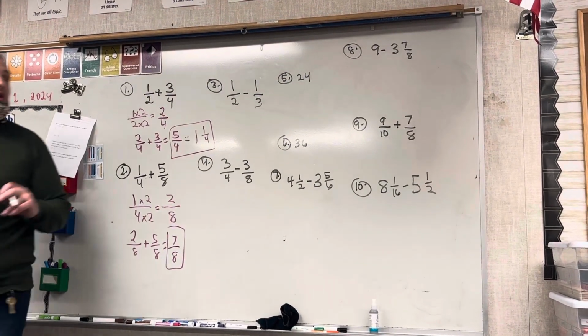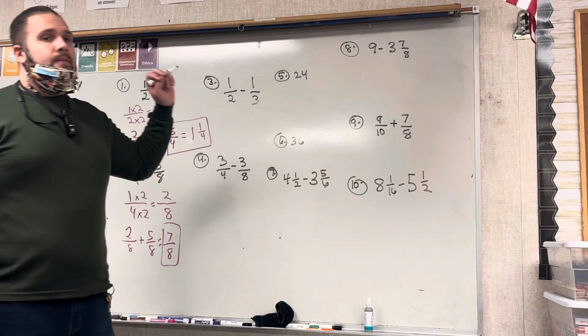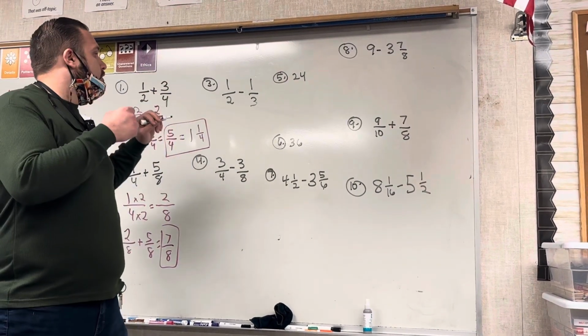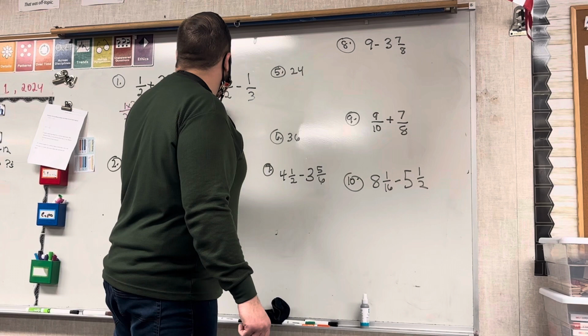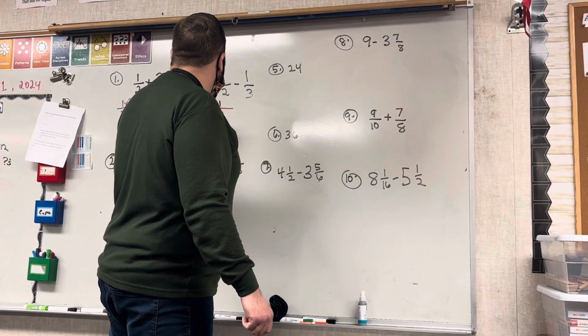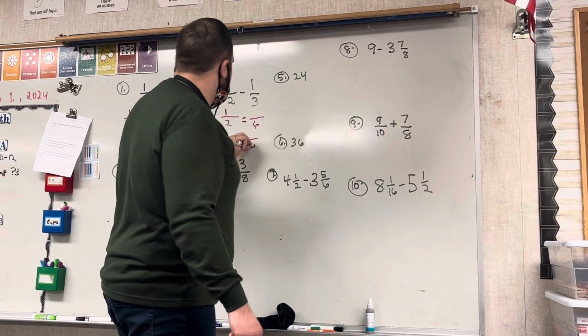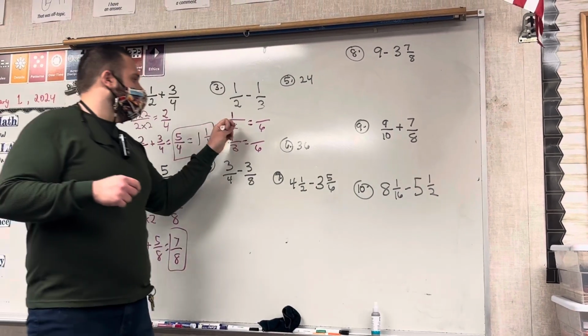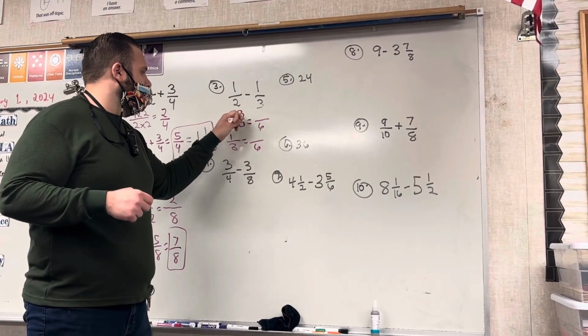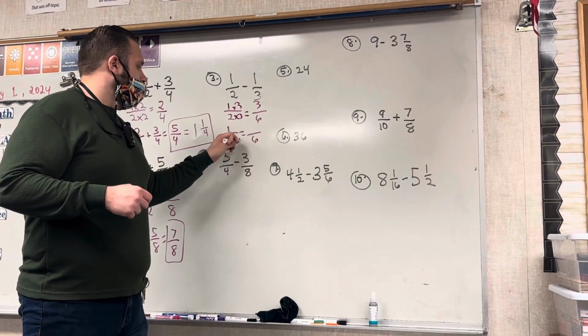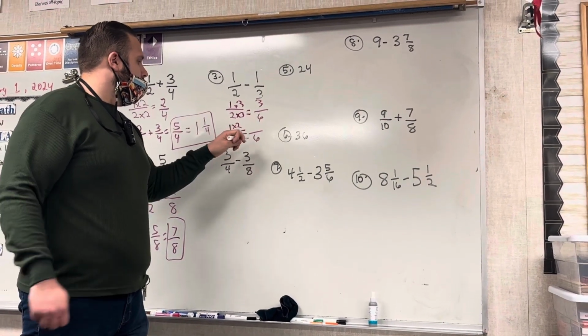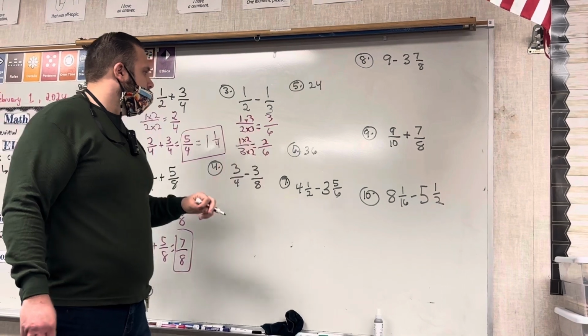That's your final one. Number 3, you got 1/2 minus 1/3. You're going to find a common denominator between 1/2 and 1/3. And I found 6. Because 3 times 2 is 6. So you multiply the 2 by 3 and the 1 by 3, gets you 3/6. Multiply the 3 by 2 and the 1 by 2. That gets you 2/6. Okay?